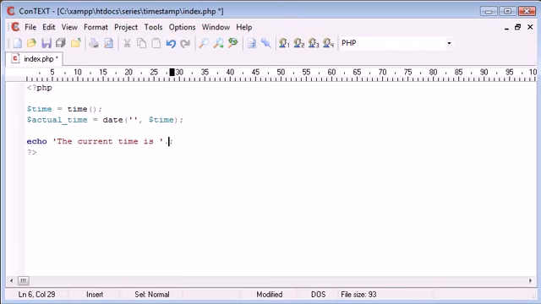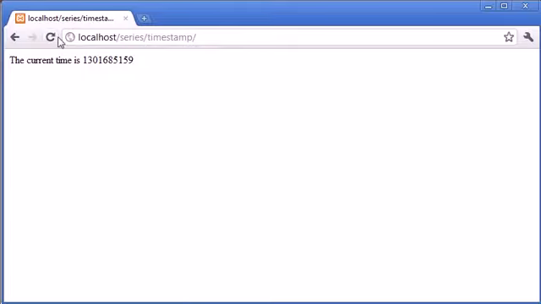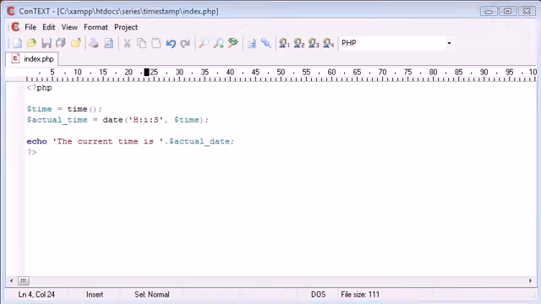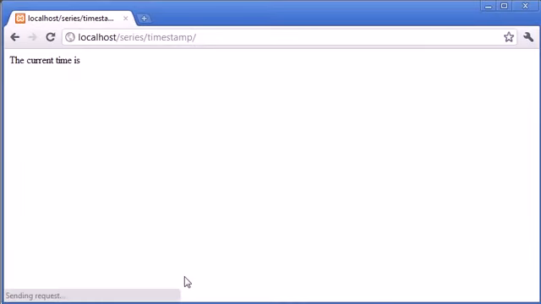So obviously after this, we're going to show the actual date, so we can append that on there. Now at the moment nothing is going to happen. If we refresh, you can see that it's blank, because we've taken the timestamp but we haven't actually processed it in a way. Now the most common way would be to do H, a small i, and a capital S. This is just the way I always do it. I prefer. Now this is the hours, this is the minute, and this is the seconds. So we can put a colon in between each one. Let's refresh, and you can see what's happened.